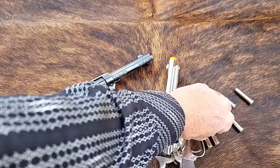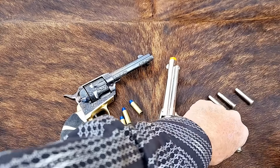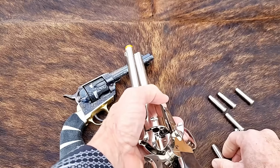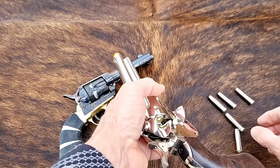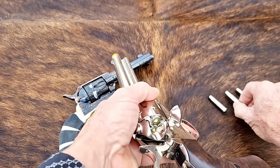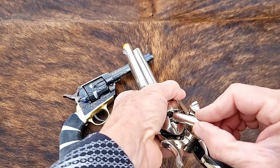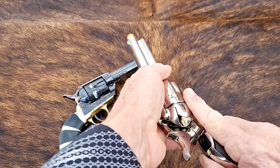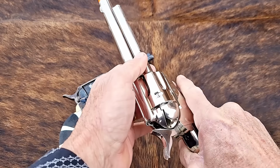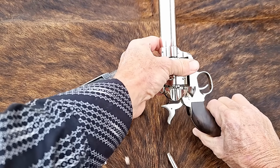And if you were to, you could do the cowboy load with this and just load 5, but this isn't a firearm, so it's not going to cause you serious injury if you were to accidentally shoot yourself, as long as it wasn't in the eye. So I'm going to load 6. So it's the same way. You put them in one at a time. It's very similar to the experience with the actual firearm. Okay, there you go. And when you unload it, put it on half cock, drop them out.